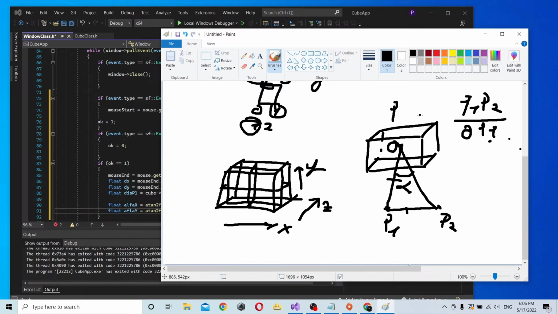This is the tangent, alpha equals arctangent of P1, P2.